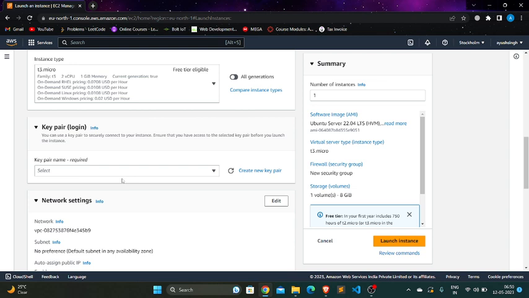The public key is stored on the Amazon EC2 instance itself, while the private key is downloaded to your local computer. You can use this private key to securely connect to the instance using a remote desktop or SSH client. So I will create a key pair.